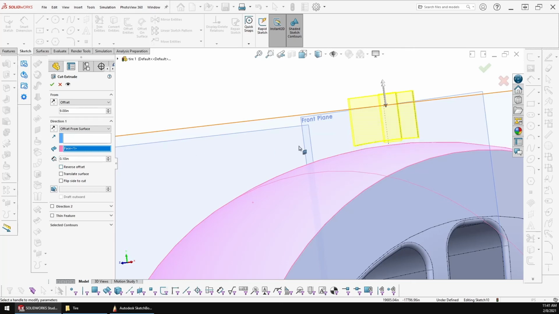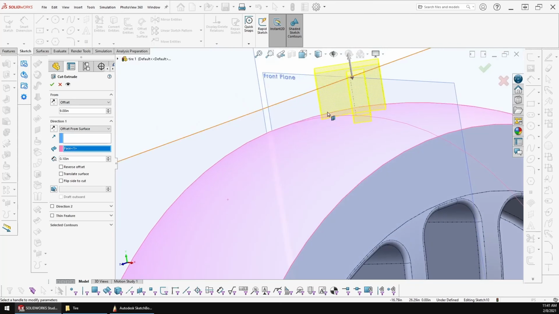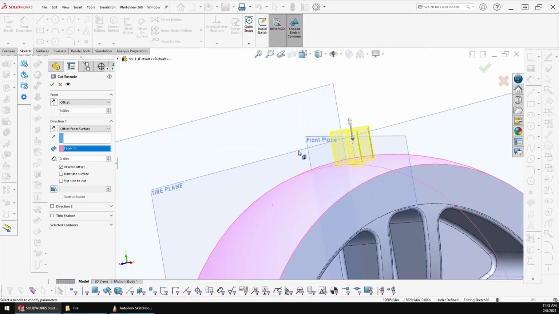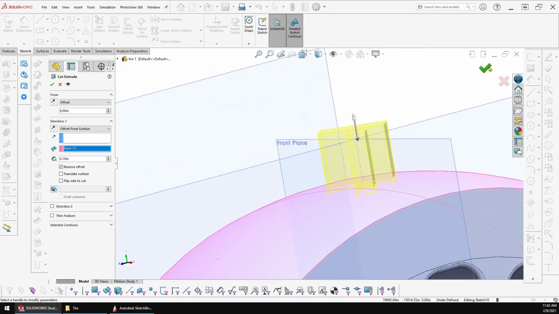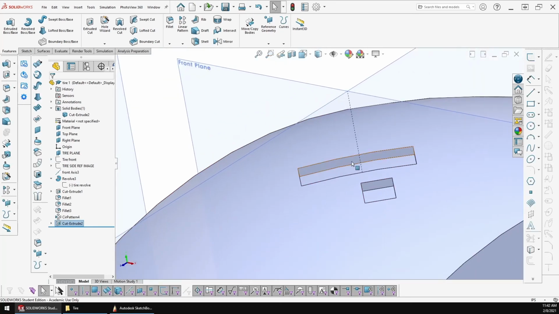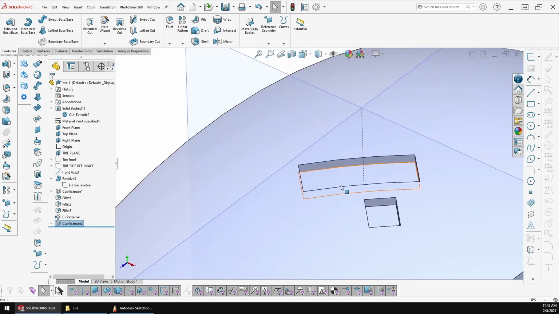You can see I said 0.1, but it's doing the offset vertically. We want to go in the opposite direction. So we'll reverse offset. We'll do our cut. We'll determine, is that deep enough? Is it not deep enough? For all intents and purposes, we're fine.